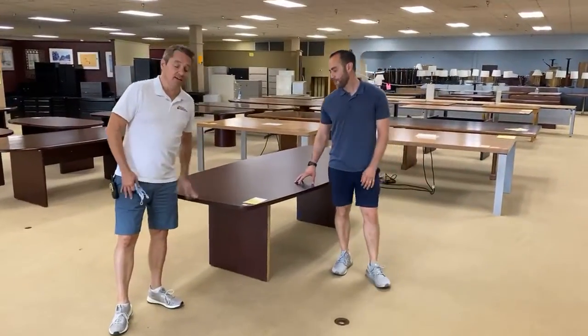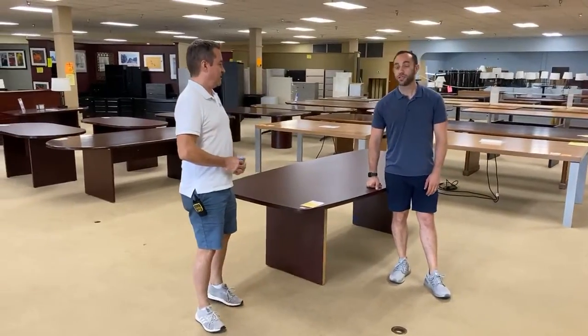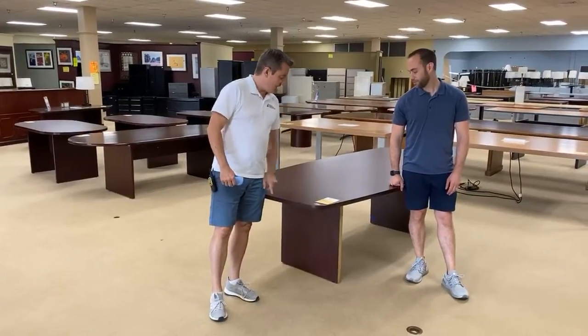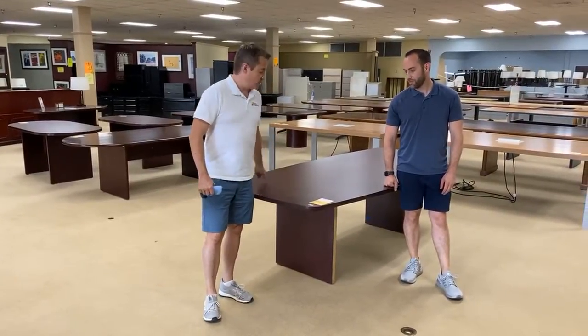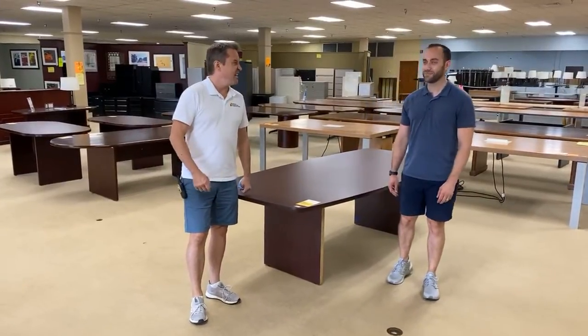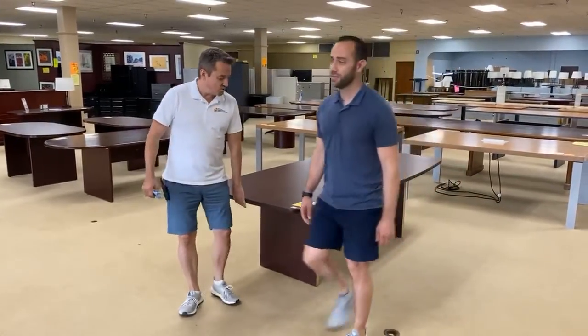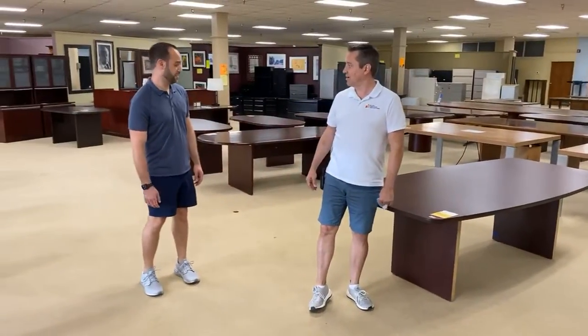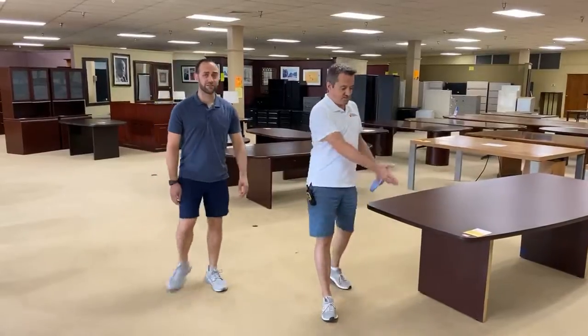So here's what we're going to talk about today. I already marked some of these down and I brought a Sharpie just in case of a price emergency — they do occur sometimes. This is 96 inches, so this is 8 feet, by 44 inches wide. It's $49. You're paying for the labor to get it down to your car. Pretty much. There's no profit in this.